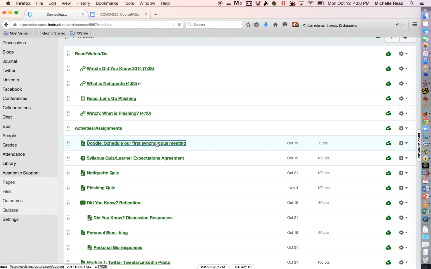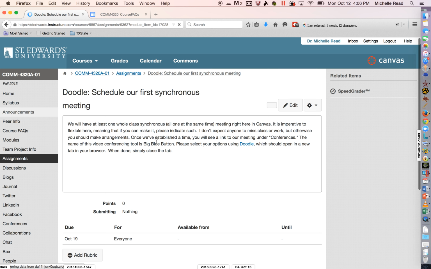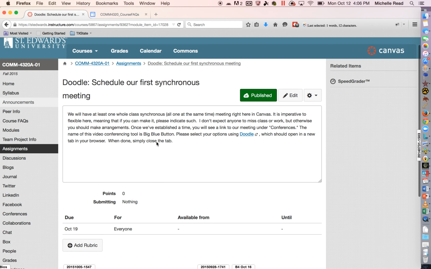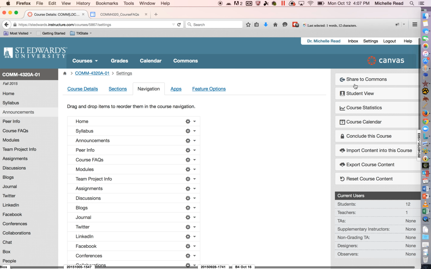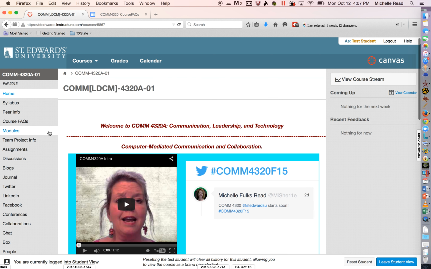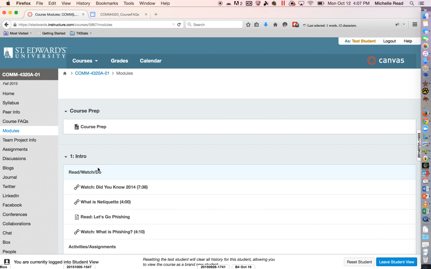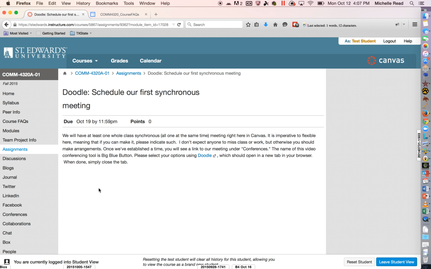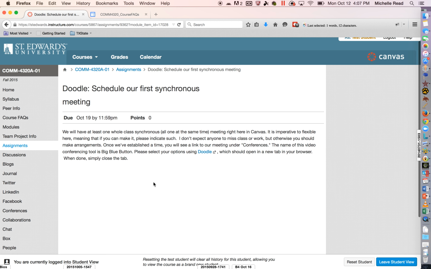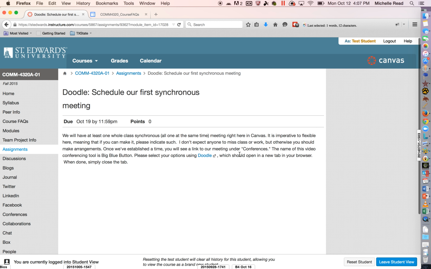The same thing is true for assignments. When you have an activity or an assignment, you'll follow to that assignment page. And let me go into student view real quick so you can see it the way you will. So because this assignment actually doesn't ask you to submit anything, you'll notice it's 0 points. There is nothing to submit here. I'm simply going to go into the gradebook and check off whether you did it or not.